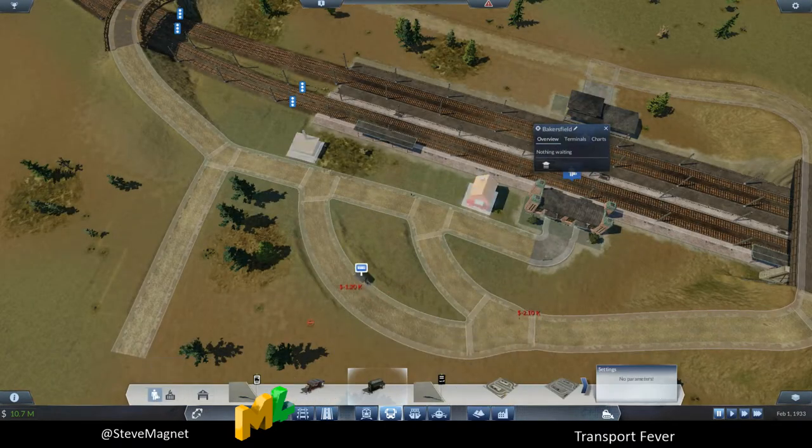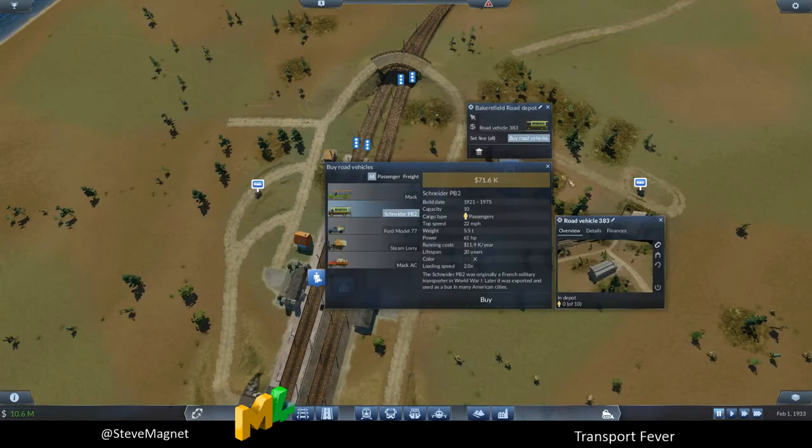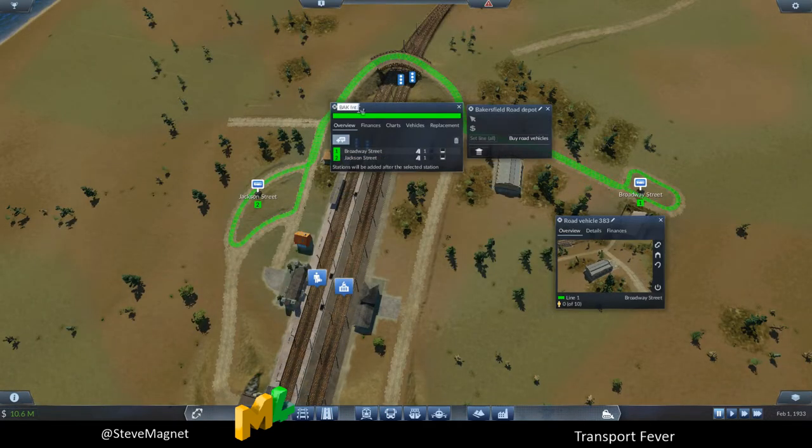Put that one there, and put the bus stop there, and then spin this around. Drag that there, and there, and there. Cool. Right. Okay. Now I need a bus. Schneider. Yep. Just one of them. Put there to there, and call it that route.